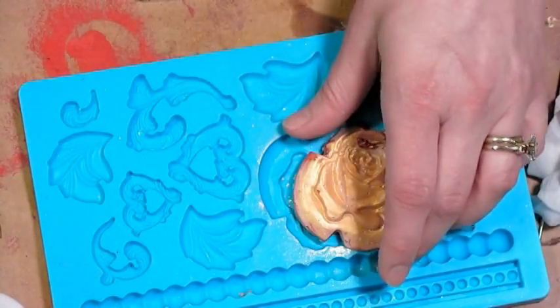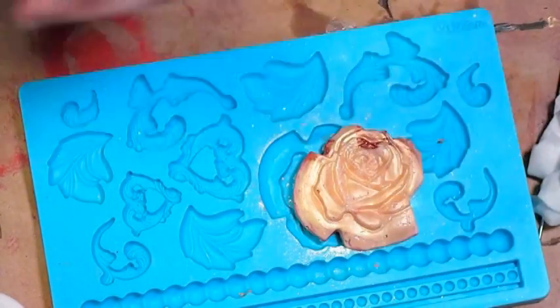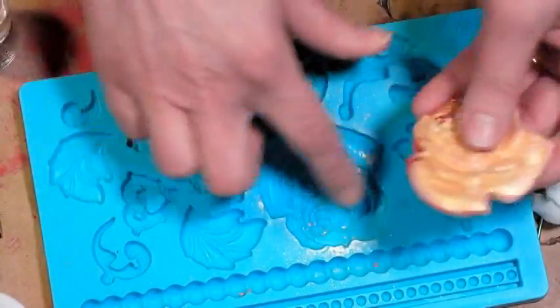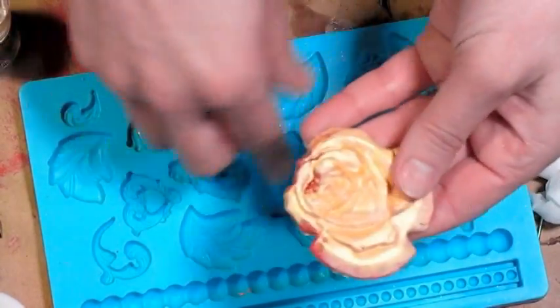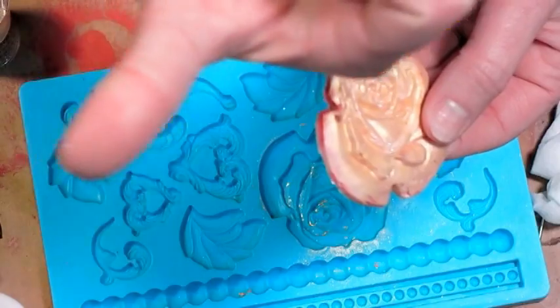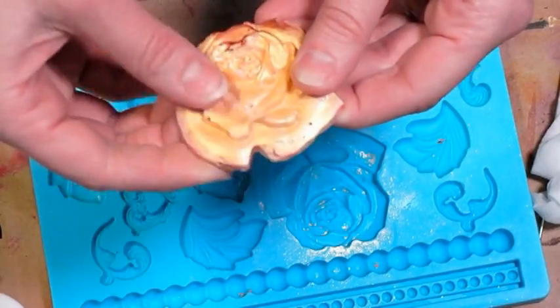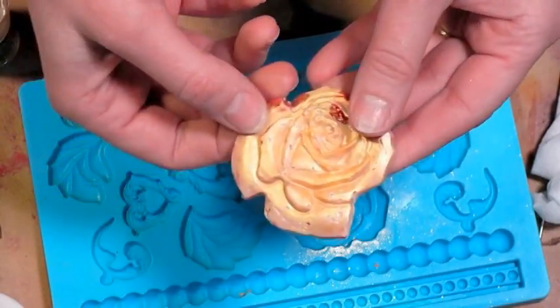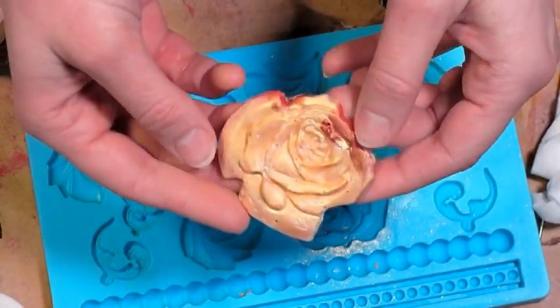I'll give you a look at that container too. This is the LA Colors dollar store, Family Dollar stuff. It's a buck, obviously, and I brushed that in there. You could use Pearl Ex or Perfect Pearls, but the nice thing about this is I can rub my hand on it and I don't get any gold on my thumb. So the friendly plastic really locked in that pearl powder, which is really, really cool. That's going to be beautiful on a vintage card, I think.